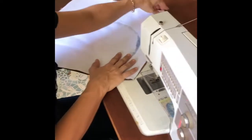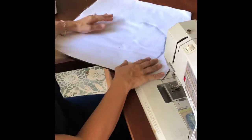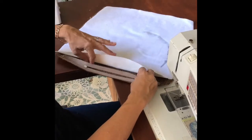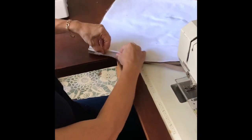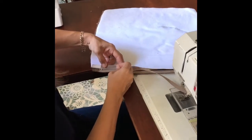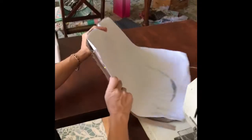So then you're going to line this up. Make sure your pillow is totally lined up. And my back side's slightly larger, but it's pretty lined up there. Open that up, and you're going to open your zipper up a bit so that when you sew it all the way around, you can get into it. And go ahead and line it up on the front side of your pillow and put a pin in there. If you're a beginner, you may want to pin all the way down the pillow, but it's not necessary. So I'm going to go ahead and flip this over.